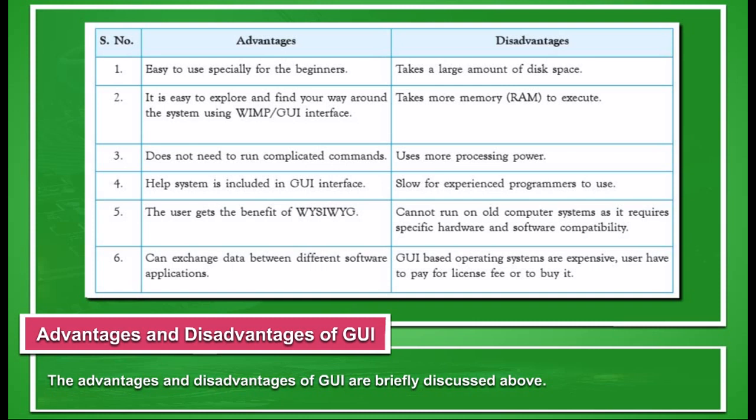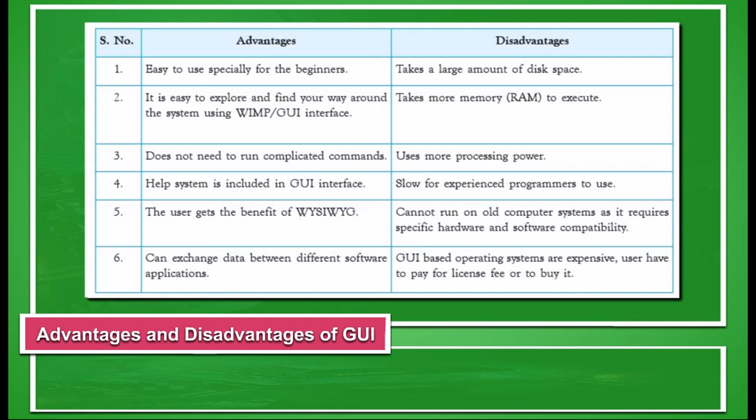Advantages: easy to use, especially for beginners. It is easy to explore and find your way around the system using WIMP or GUI interface. Does not need to run complicated commands. Help system is included in GUI interface. The user gets the benefit of WYSIWYG. Can exchange data between different software applications.